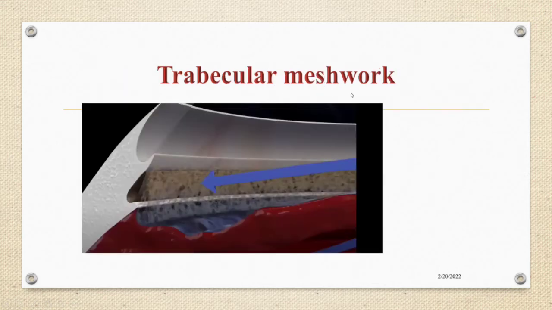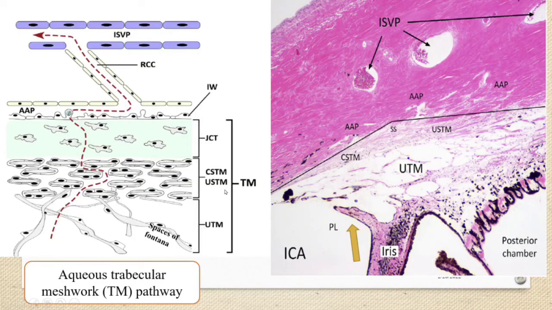This is the trabecular meshwork I have already shared. This is the microscopic view. One cannot understand the mechanism behind this outflow from it. There are various structures involved in this trabecular pathway. Once you know how it is flowing out of the eye, you will understand the further slides. So this is very simple.